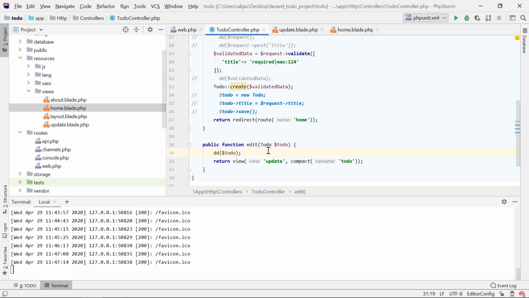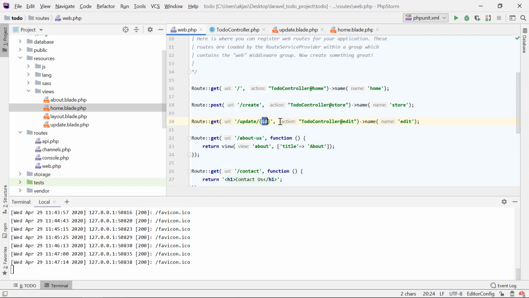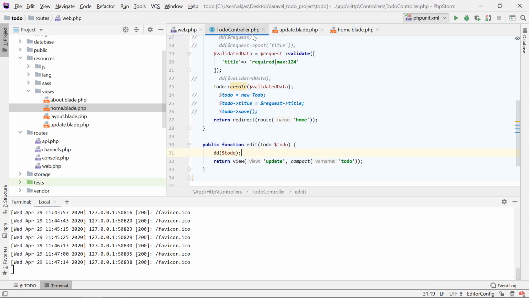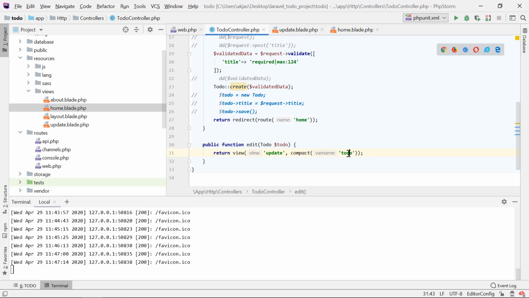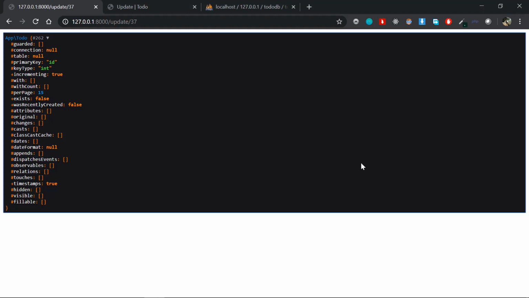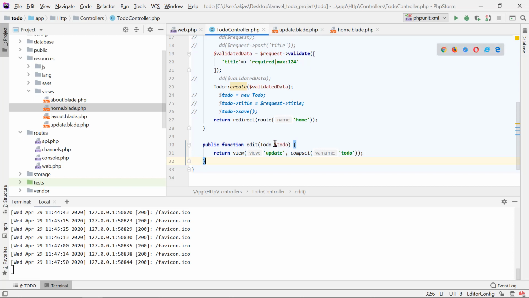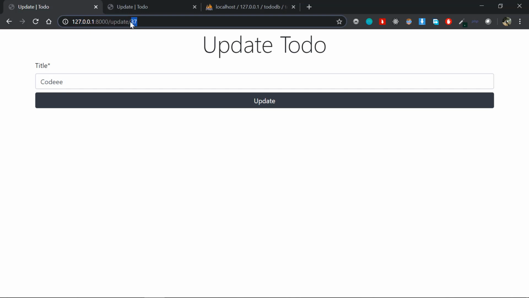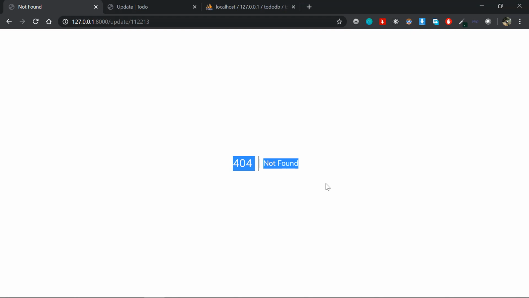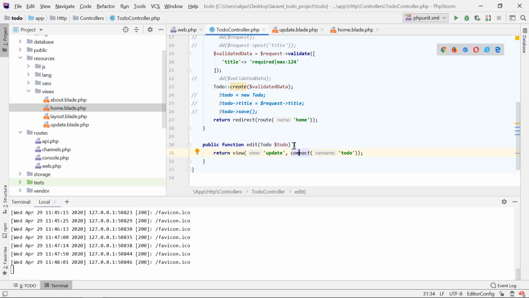So with that being said, all I have to do is convert this back to $todo so that it makes sense. This one is a Todo object. Now I don't need this line. It will just pass this todo into the update.blade.php. So we'll get the exact same working. That's it. Now I want to note that if the ID doesn't match, if I say something like 117, an ID that doesn't exist, then it automatically gives me the 404 error. That's also a feature of route model binding. So with that being said, we have this up and running.